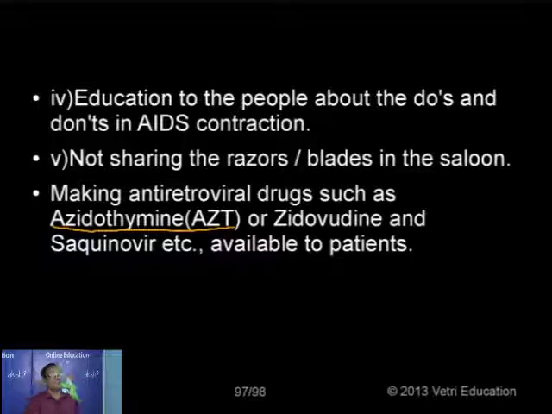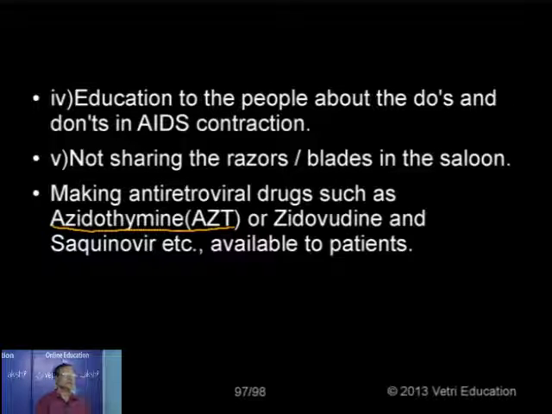Then again, education to the public, particularly adults and people at the adolescent stage, about what things should be done or not done. So we have to give education about the do's and don'ts in contraction of AIDS. We have to avoid certain things so that we do not contract the AIDS virus. And in the salon, we have to use separate razors or blades for shaving, and avoid common razors and blades.